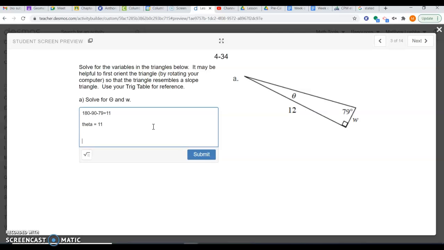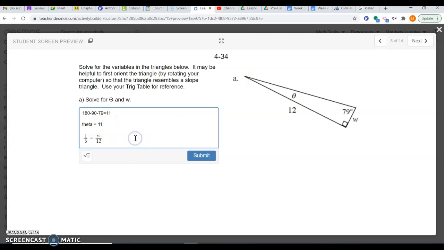Okay. Now what's nice about that is this is kind of telling us, okay, well, we can use 11 then, or we could use 79. So if I use 11 degrees, that tells me I need to use the ratio 1/5, and I've got to set it equal to the rise over the run when I use 11. Well, if 11's my angle, W would be my rise, and 12 would be my run. So we'd have W over 12, and we can cross multiply and solve here.